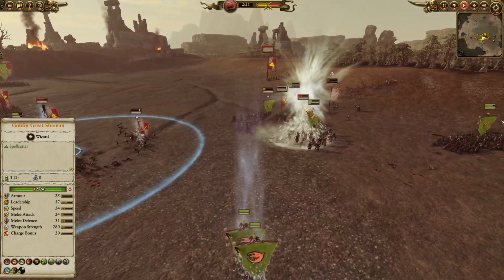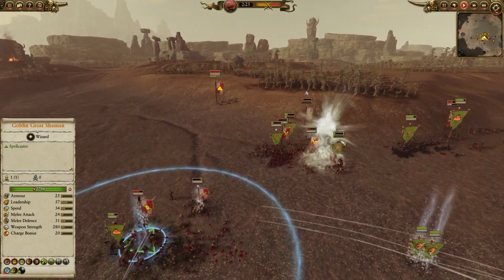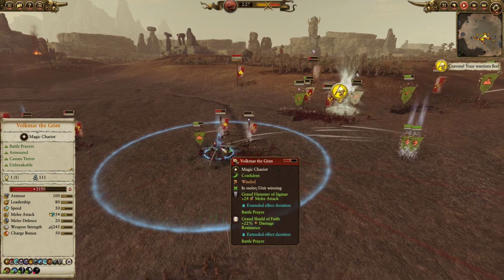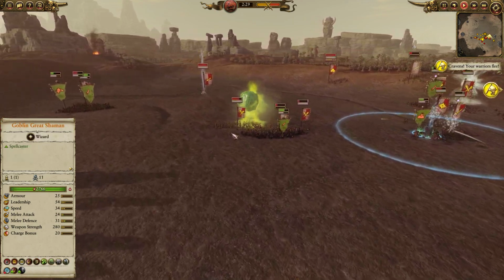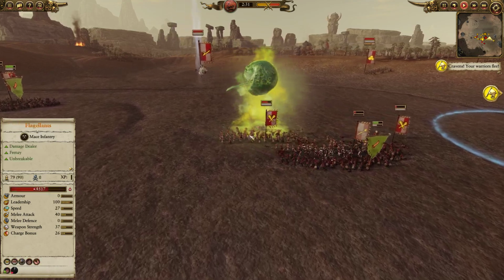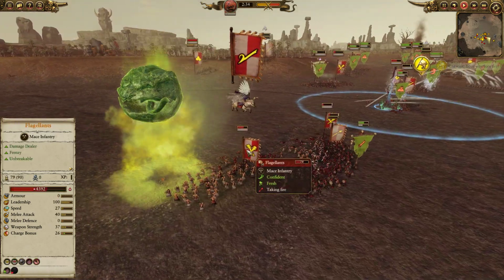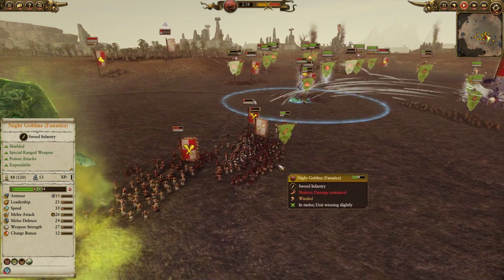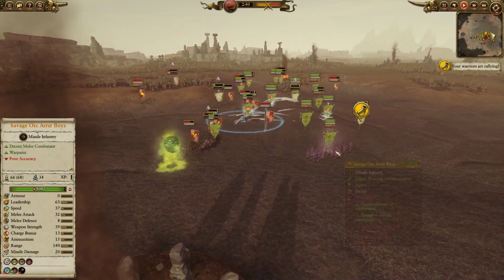Looks like some banishments are going down as well by the mighty Volkmar the Grim. He doesn't want to get those area of effect damages away just to all the goblins having all the good fun. He wants to get in there and do some work himself. Up to 111 kills so far as well. Another curse does come down on these Flagellants in the back line here, doing some pretty decent damage overall. But once again, applying that curse is going to really help these goblins punch massively above their weight.